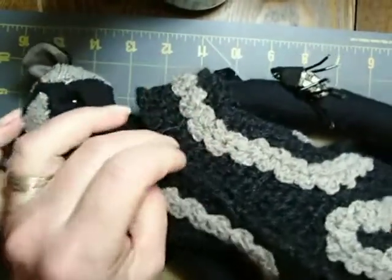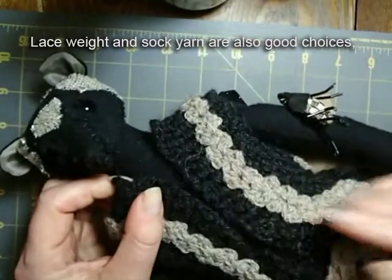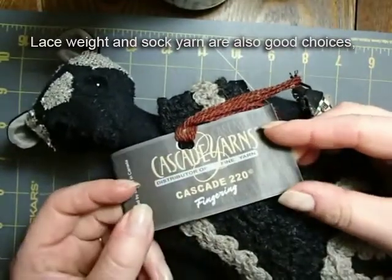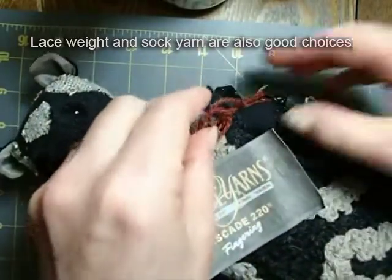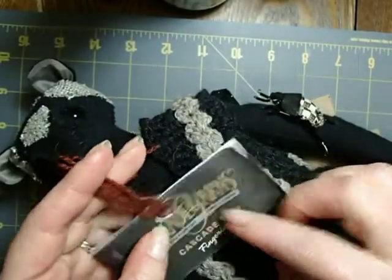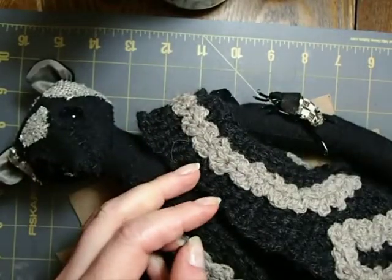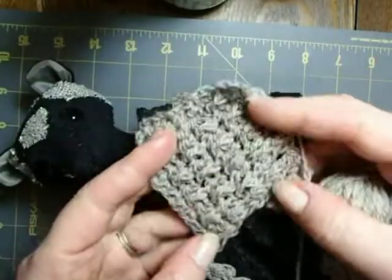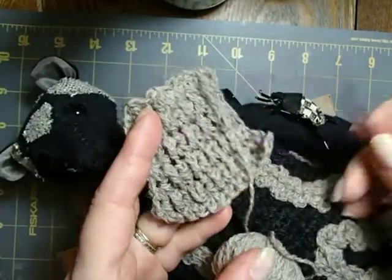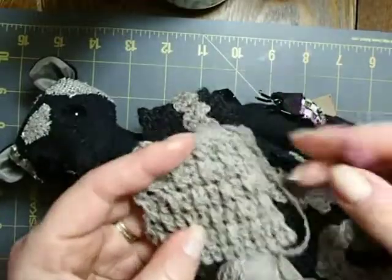So what kind of yarn to use for this? You can use anything that you like, however you want to use the lightest weight yarn that you feel comfortable using. This is actually Cascade and I use a fingering weight as my sort of go-to weight. I make a lot of scarves and shawls and things like that. I like this wool yarn because it still will crochet up relatively thin and flexible, it comes in lots of colors, and it's inexpensive. Here I've got a little shawl piece that I'm making up — I think this hook is an F — and it's still pretty flexible, lightweight, and has good drapeability.